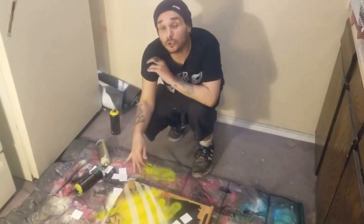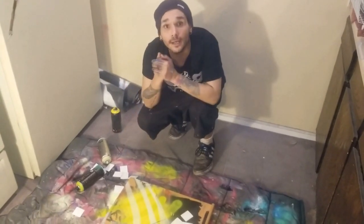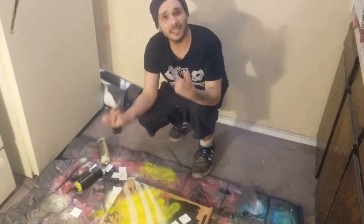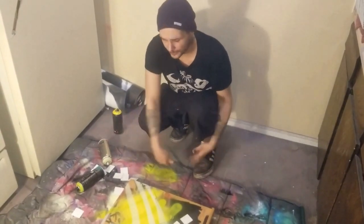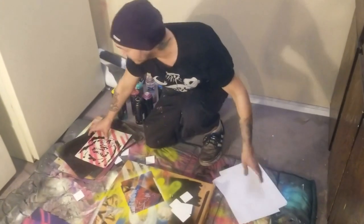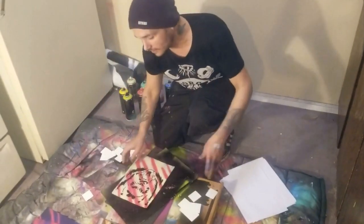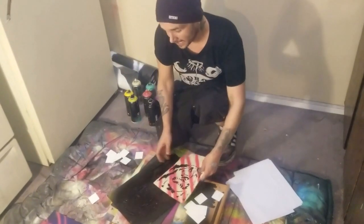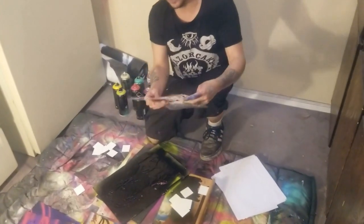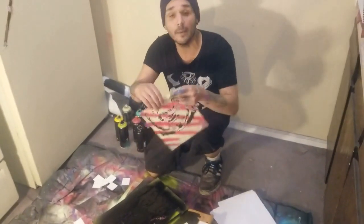So while I'm waiting for this to dry, I'm going to go ahead and start doing the normal slaps that I make — like if you do have a budget, how I just kind of get down and make the other stickers. We're going to go ahead and start making these other slaps. These are the stencils — a few of my stencils that I've made out of duct tape, and this is what we're going to use for these slaps.